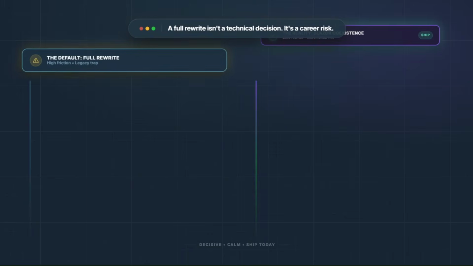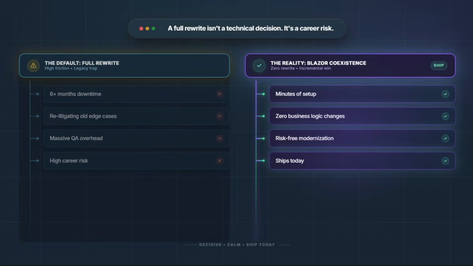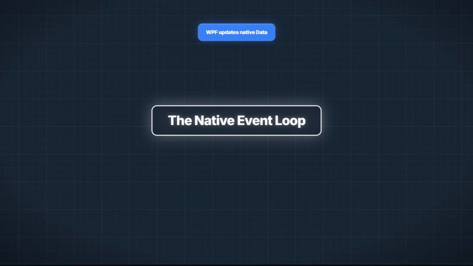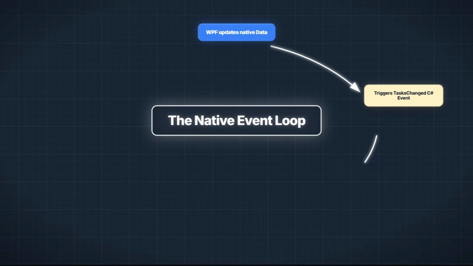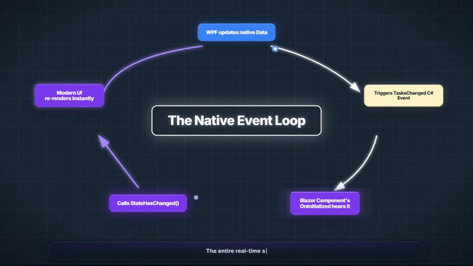If you are maintaining a real WPF app, the kind with 10 years of business logic nobody fully understands anymore, a full rewrite isn't a technical decision, it's a career risk. You are not just porting XAML, you are litigating every edge case a rewrite might silently break. But WPF's UI has aged. Modern dashboards, charts, anything web native, that's not WPF's strong suit anymore. So the real question isn't rewrite or don't. It's can you add modern UI to the app you already have without touching what already works?